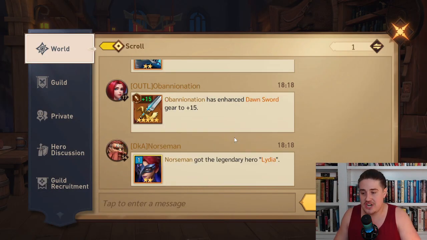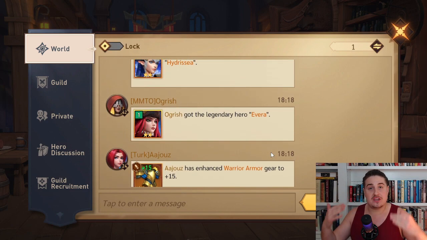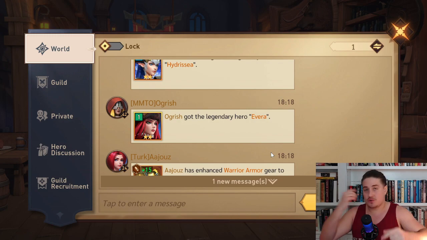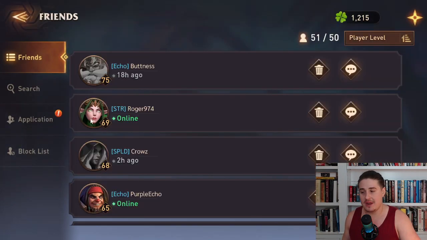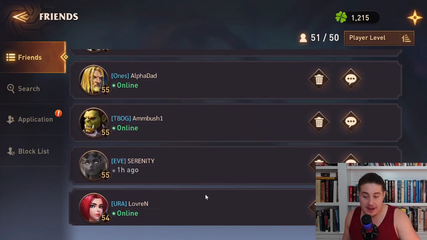Go back to the world chat and add 10, 20, 30 more people that are higher level than you, higher level than the people you deleted. Just rinse and repeat, cycle, cycle, cycle, and eventually you'll get to the point where you're level 50. You've got a lot of people I know very few of these people.